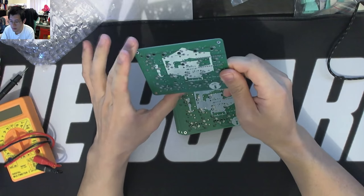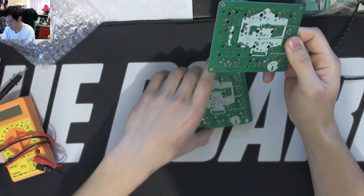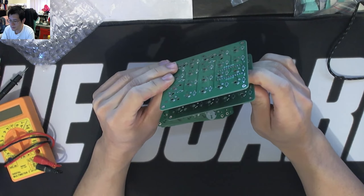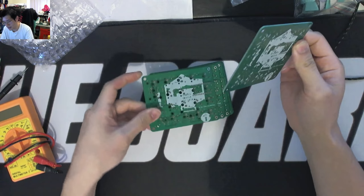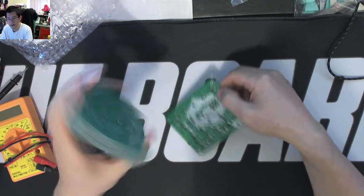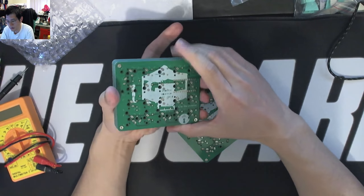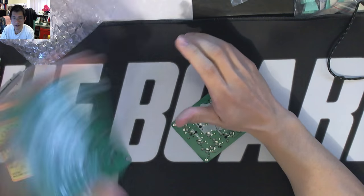So I want to say thank you to WellPCB, of course, for actually sending me these samples. I'm going to build one, and it's going to be sandwich type, so it'll be a top and a bottom, unless I can get a plate and case kind of bottom done by Laser Ninja. And then the excess I'll probably have available for either giveaway as part of the channel or possibly also at the actual Sydney meetup itself. Depending on my finances and how we go for generating goodie bags and raffle tickets and stuff like that, I might be able to get more of these manufactured and they'll be included.